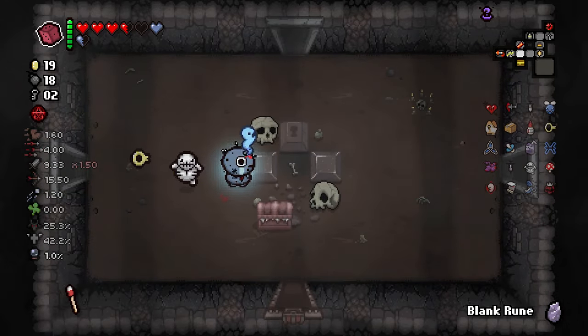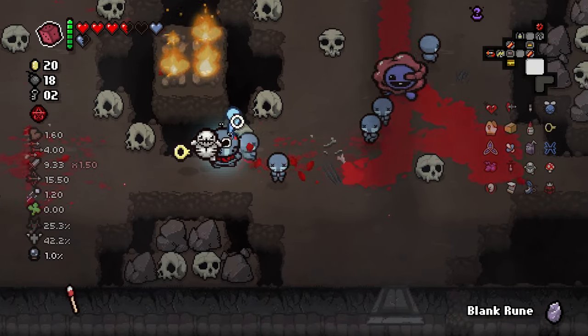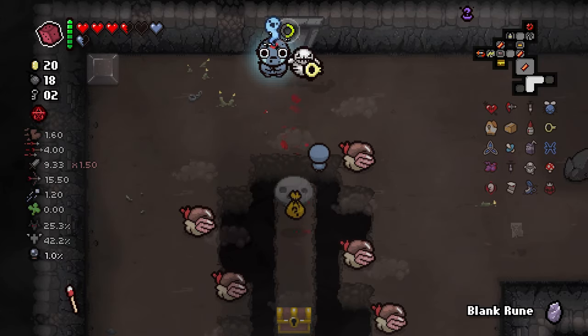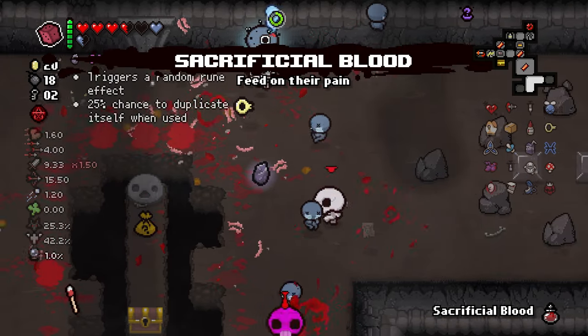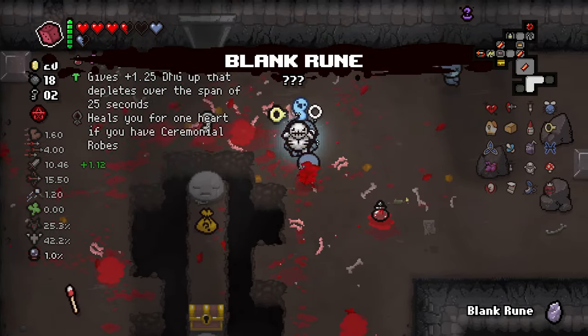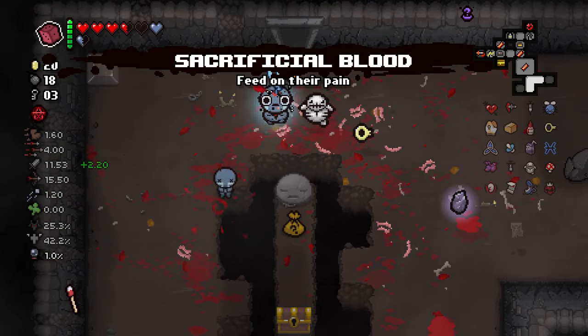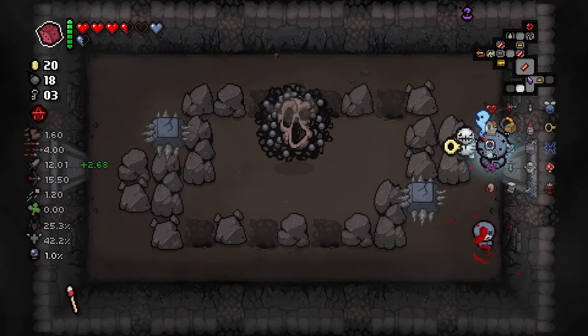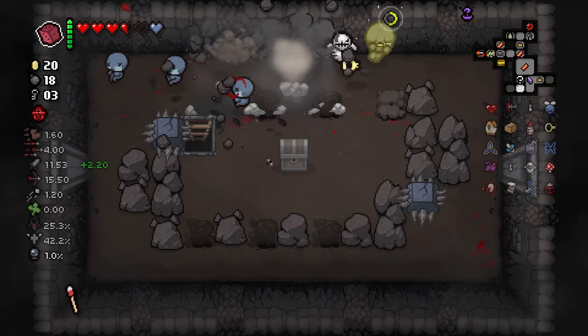There is another charge key, so even more charges. I feel like there is so much added with this mod, and it's just so good. Why am I dropping so many of that thing? It's damage. I dropped another one. You know what? Let's use it. I just want to see what it does at this point. Yeah, more damage. It depletes over the span of 25 seconds, which is a lot, by the way. And you can accumulate multiple, but they do deplete at the same time.